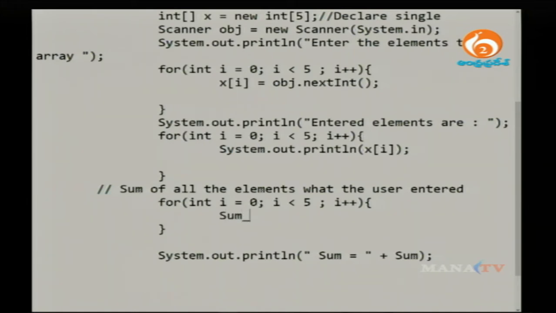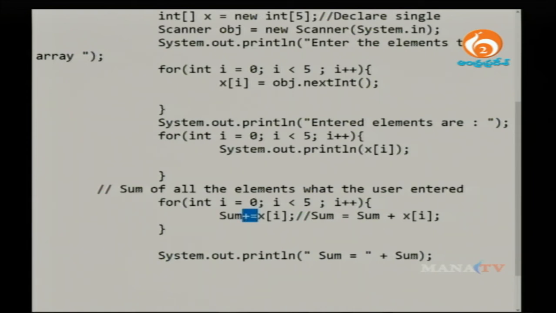sum plus equals x of i. Hope you remembered this. What does it mean here? sum is equal to sum plus x of i. We did this earlier when we learned about operators.